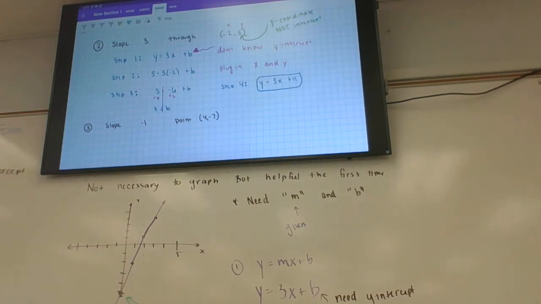Is correct. Some good answers here. Good, right there. Stop at the equation. No, this is y. So it should go on that side. Oh, okay. Right there. Good. Now don't stop here. Write the equation. Don't stop at just finding b. Write the equation. A lot of you guys are stopping without an equation.